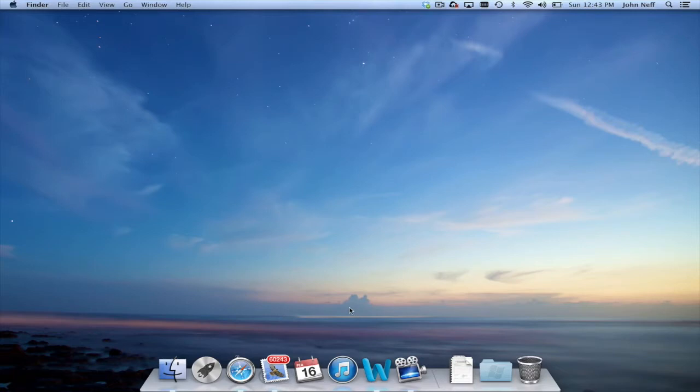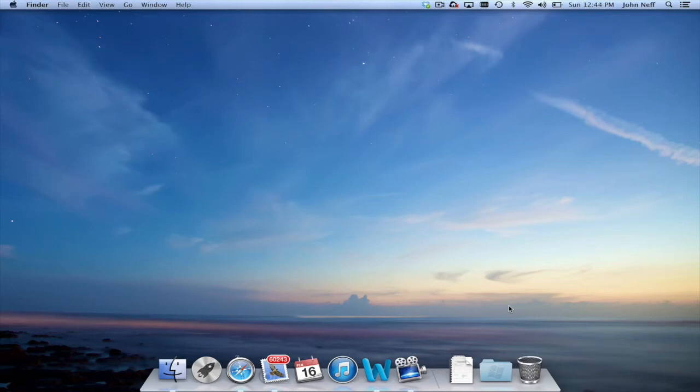The dock will always have the Finder app at the very far left and the trash can at the far right. The dock is a very important tool when it comes to using a Mac, and there are some ways that we can change some of the options of the dock.